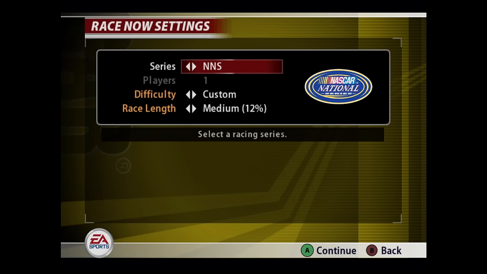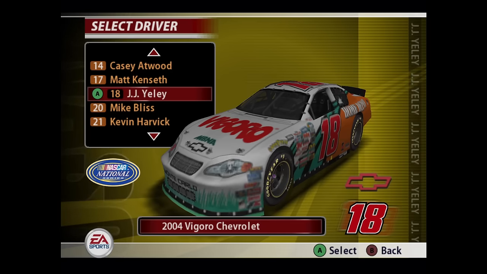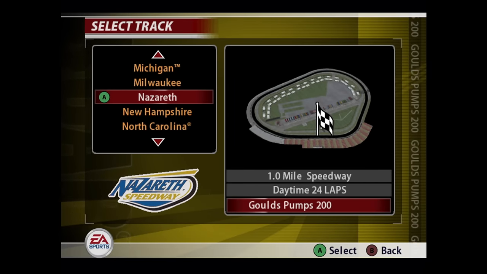Alright, now after that incredible experience, let's head up to the Busch Series, or because of censorship, the NASCAR National Series, as it's called in this game. And you know I gotta go with JJ Yaley. And I can't name a better track to go to represent the 2004 Busch Series season than Nazareth. This beautiful and historic racetrack saw its final season of competition in 2004 and is forever immortalized in this now almost 20-year-old game. So let's check it out, reliving the final Gold's Pumps 200.